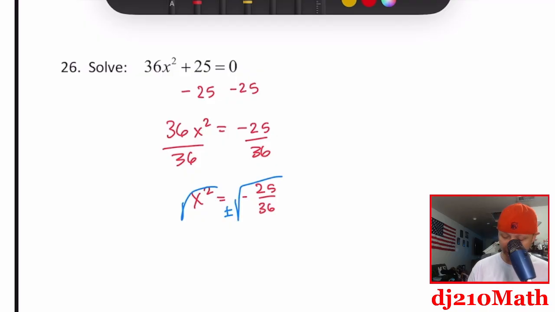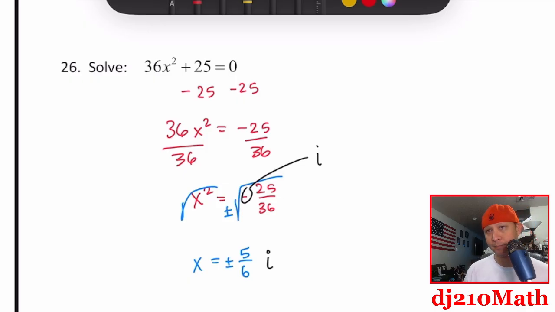This is nice because, a couple things. There's a negative under the square root, so that's going to come out as an i. So I know my answer has an i in it. And then take the square root of the top, square root of the bottom. This is nice because what's the square root of 25? 5. What's the square root of 36? 6. And then we have plus or minus in front. Now, if those weren't 25 and 36, there would be some work to do, but let's just be happy that perfect squares showed up.